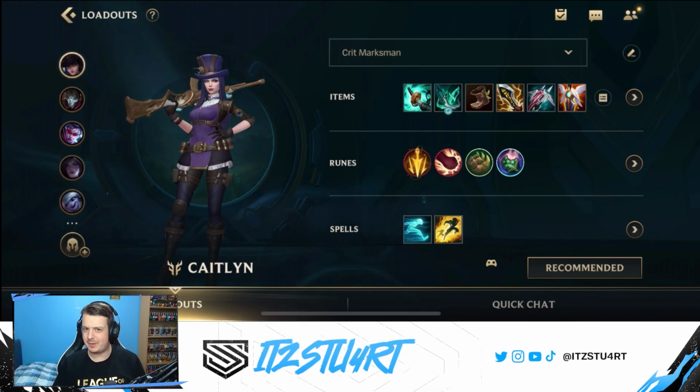In this video, we're going to be talking a little bit about Stormrazor. Now, with all this hype behind Immortal Shield Bow, with pretty much every single AD carry now going Immortal Shield Bow, how good is Stormrazor now? And is Stormrazor still worth building on some champions?